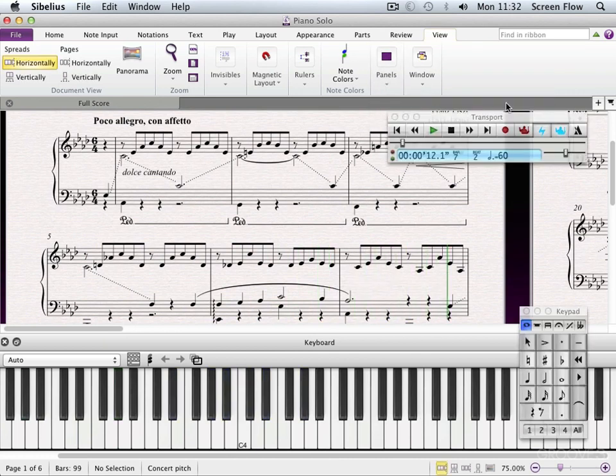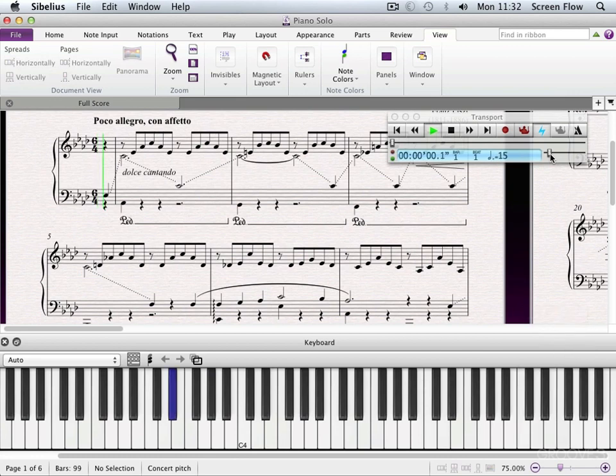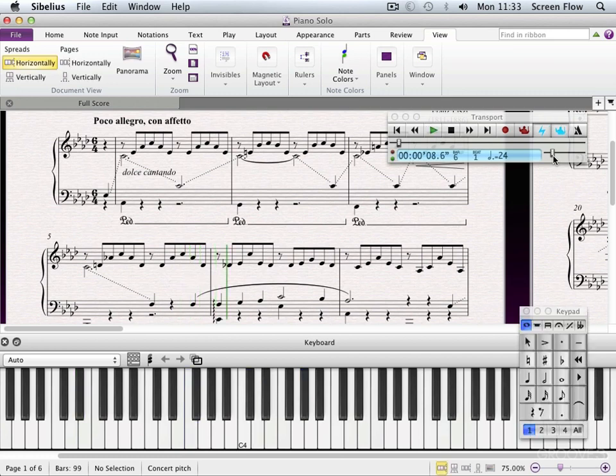And if I open up the transport control and slow that down even more using the tempo slider and hit playback, you can see how this really does come into its own as a tuition tool as well as a composition tool.